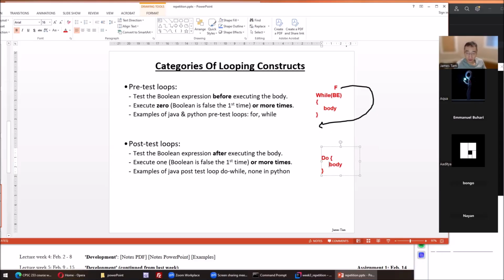This is the approximate pseudocode syntax. That Boolean expression is moved here. So now you can see the Boolean expression is tested after the body. It physically resides afterwards. Even if the loop control is set so the Boolean expression is false, well, this is before this, so we're going to go in the body at least once.